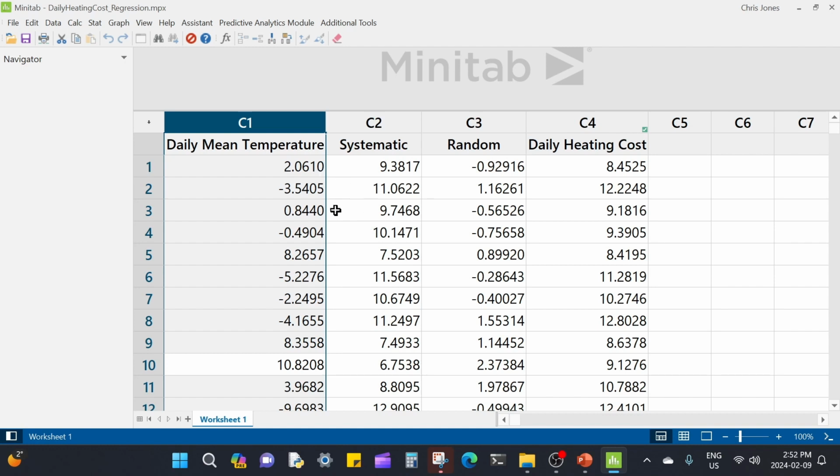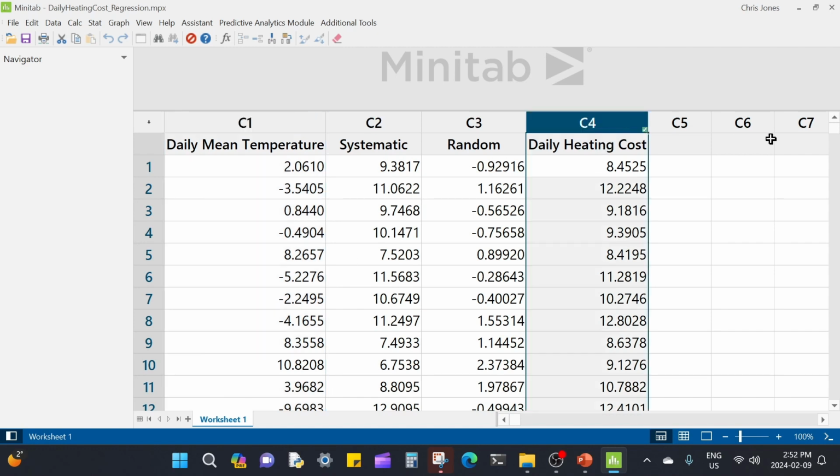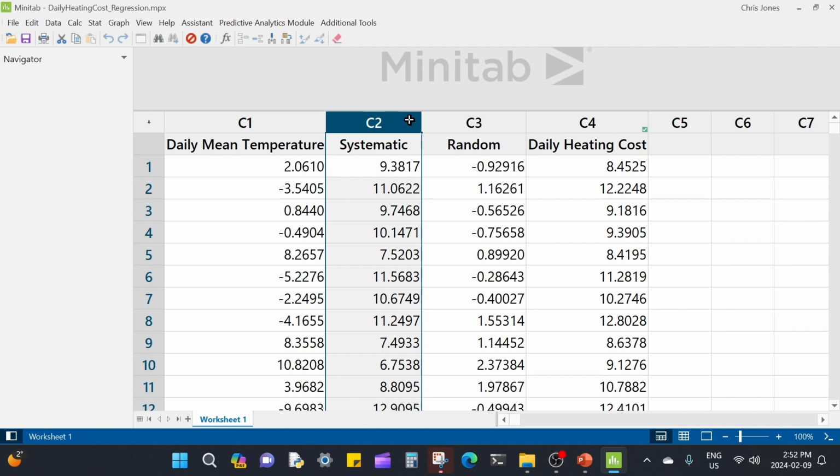And some of them are negative, and those would be the winter values. So these are just random values that represent random daily mean temperatures. On the far side here, we have our daily heating costs, and those are computed by combining two things. We have a systematic component and a random component.